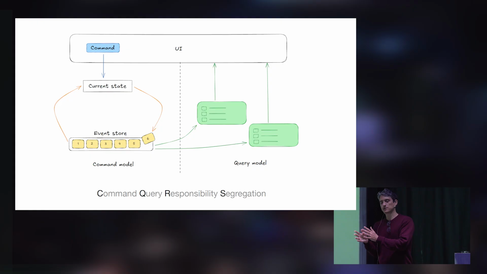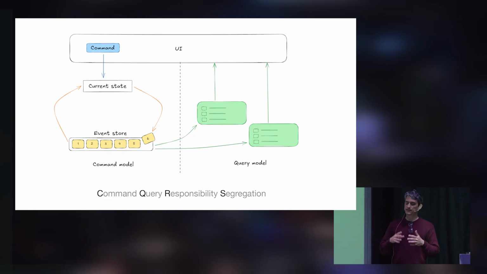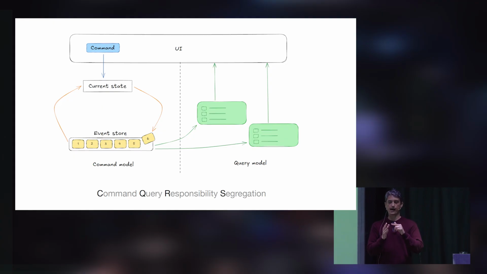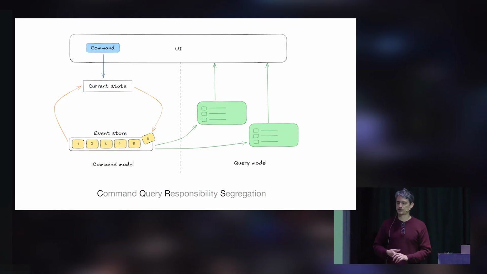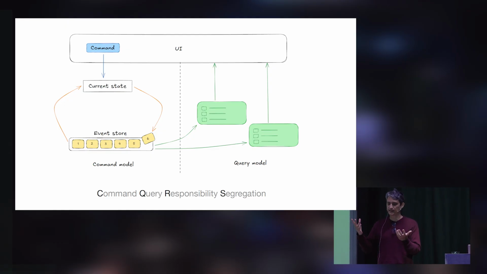But then you have a separate data model that's optimized for the UI or for the client, right? So this is where you just have search indices and caches and lists, materialized views, whatever you need, files. And then in between, you have a mapping layer between the two. So as events arrive at the store from state changes, the query model on the right listens to those events and updates the different views and artifacts that you need for the UI. Again, you can be updating Elasticsearch or Redis and building analytics. It doesn't really matter.